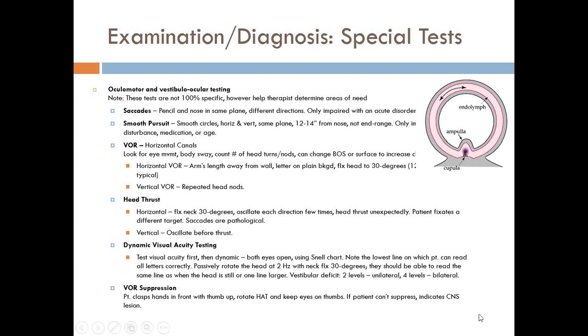I'll talk a little bit about the horizontal vestibular ocular reflex. What you're doing is looking for this person's ability to keep an eye on this letter while turning their head back and forth. You might see different symptoms while they're turning their head, like dizziness. You might find the inability of a patient to fixate their gaze on that particular letter B. While you're doing this testing, you want to be close to the patient as much as possible and or have a chair ready for that person in case they need to sit down.